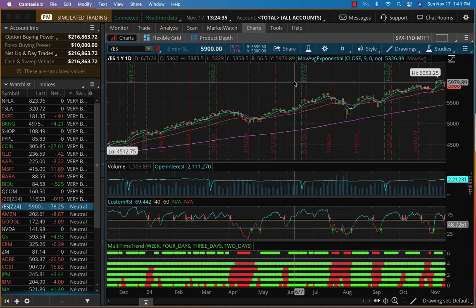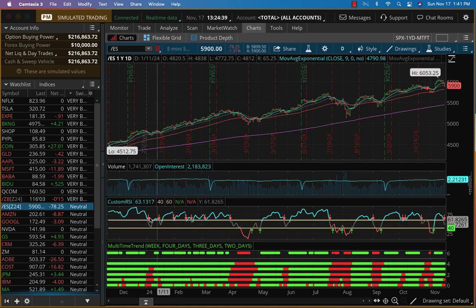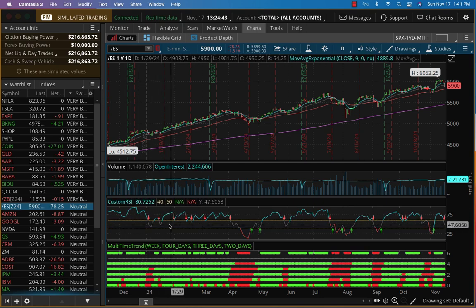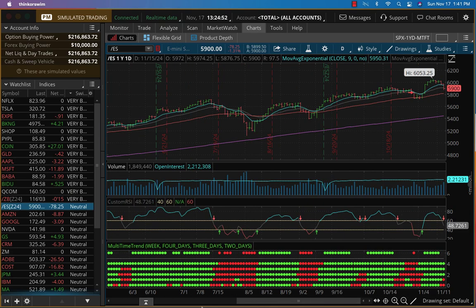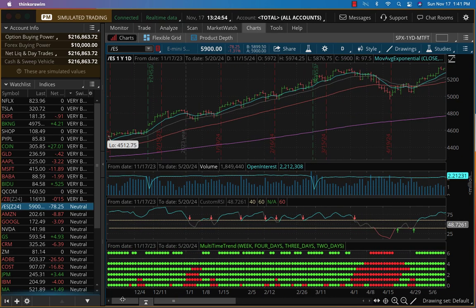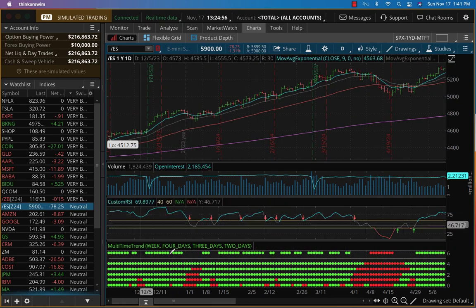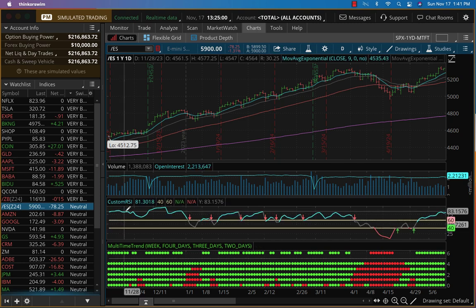And so this is the S&P. It's a 1-year daily chart. And you can see that there are times when the custom RSI is in the bullish zone. And until it comes out of that bullish zone and into the bearish zone, you can stay in a trade. So for example, let's zoom in over here. And you can see that if you were in this trade somewhere here, even before this, if you were already in a bullish trade, you can see that the custom RSI remains in bullish.